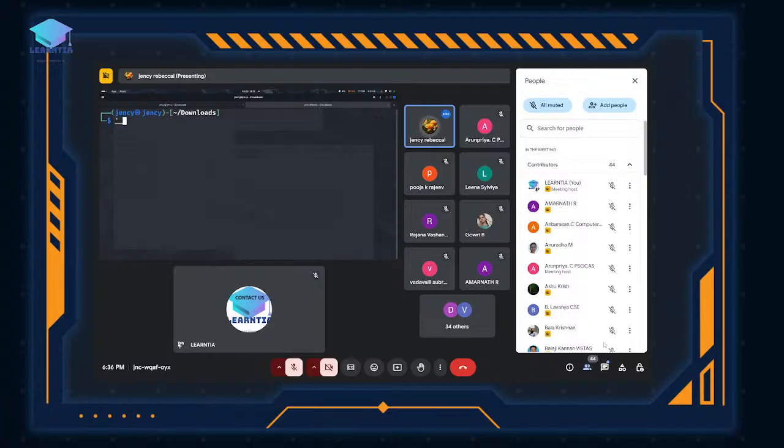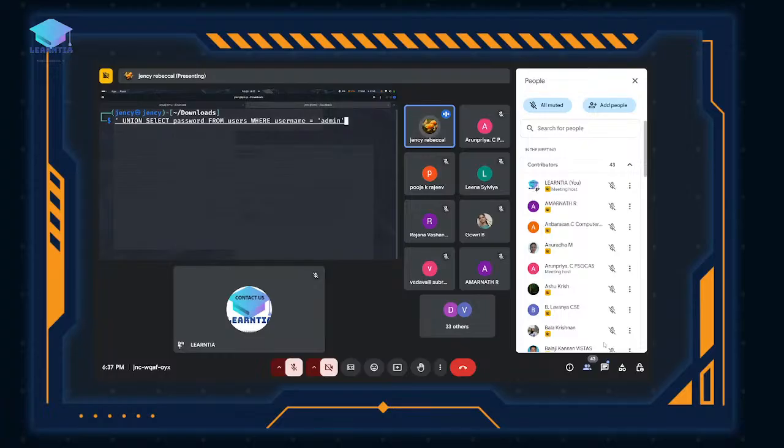Then the second one: union select the password from the users where username is admin. So whatever username you get, you have to give that username because you need to know the password of that user.